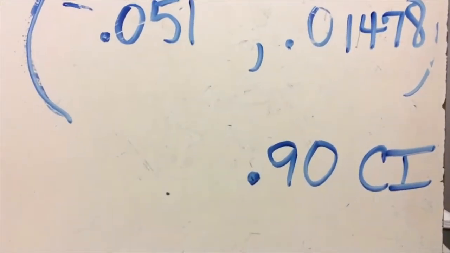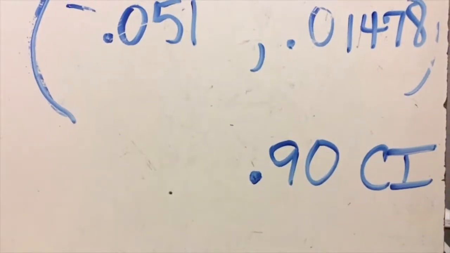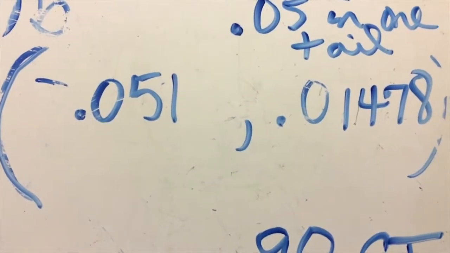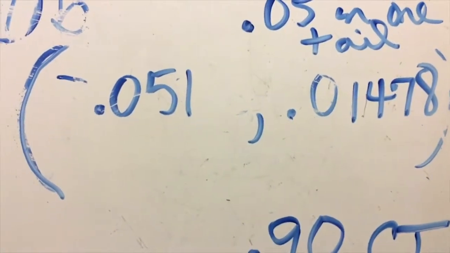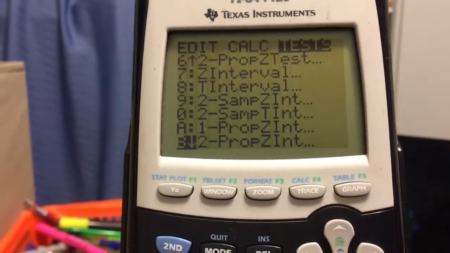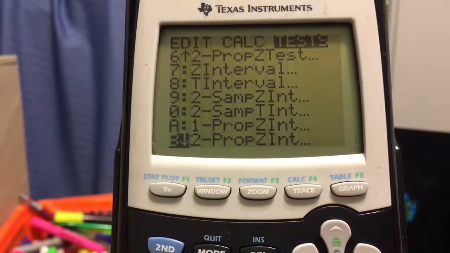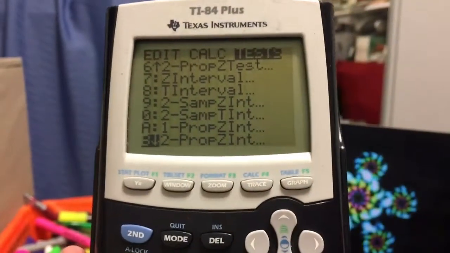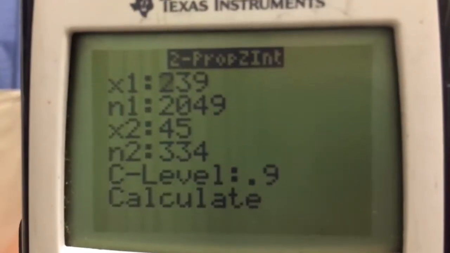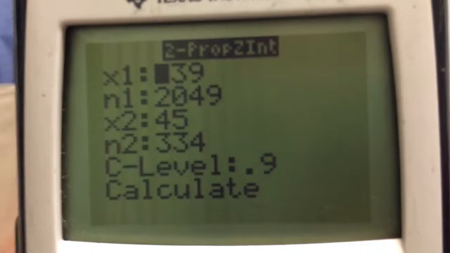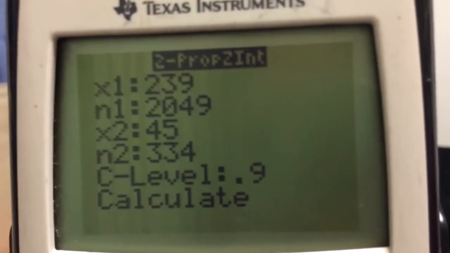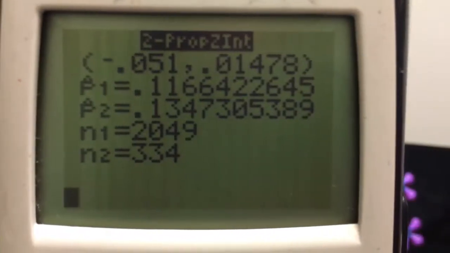We're going to choose to do a 2 proportion Z interval. So I'm going to type that on my calculator, but this is what you're looking at getting. And here's the calculator work. So now I'm going down, because I'm doing a confidence interval on a proportion. I'm going down to 2 proportion Z int. Okay, so now I'm going to click enter. I'm going to enter my data, and notice that I've entered a confidence level of 0.9 instead of 0.95, and now I'm going to calculate, and there is my confidence interval.